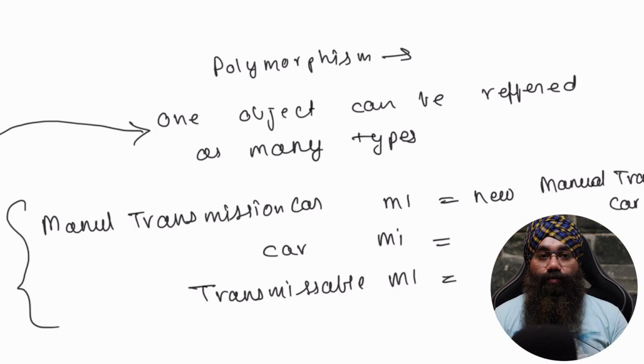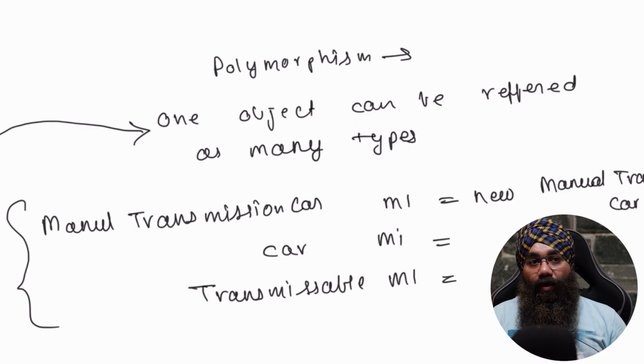Okay. Now we saw that in our car class we had this drive method. If I create a similar method in both my child classes, driving using manual transmission, and I create a similar method in my automatic car class, automatic transmission. Now if I refer to these two objects as car and I call the drive method, which method will it call? If I control and click on this, it is going to the parent class drive method.